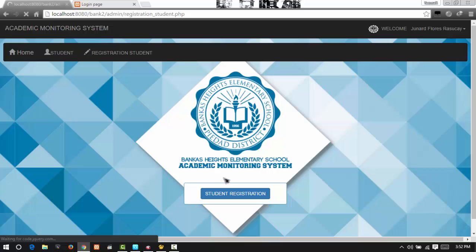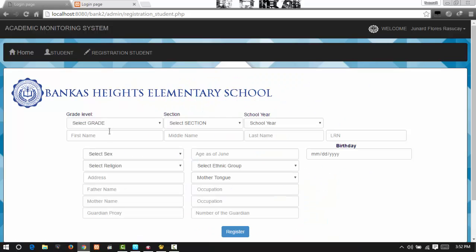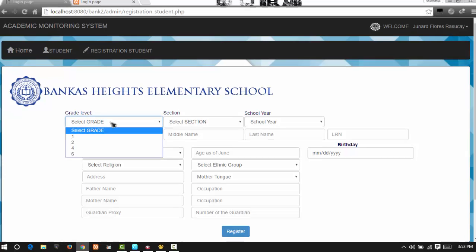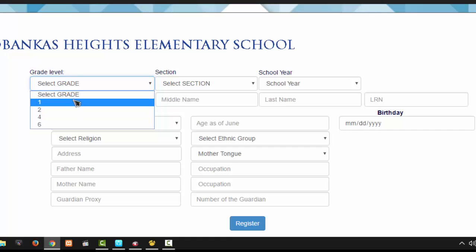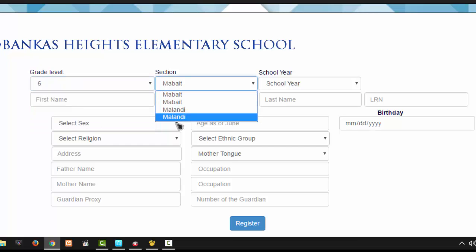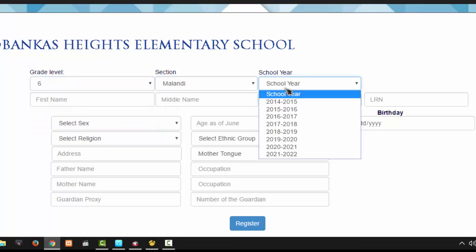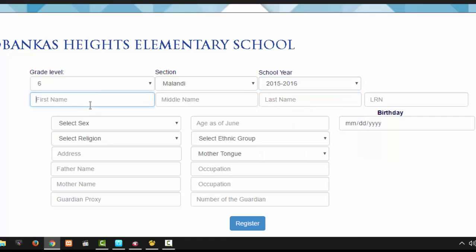Let's just wait for it. In here, we're gonna register a new student. Let's select grade 6 and the Malandi section, school year 2015-2016. The first name of the student is Hannah Flores.